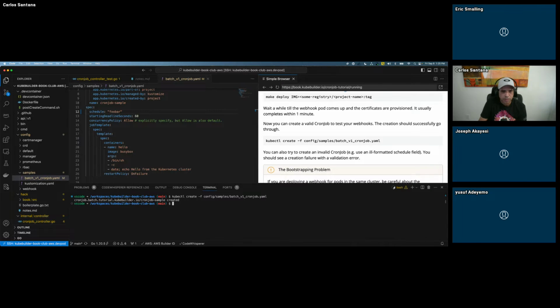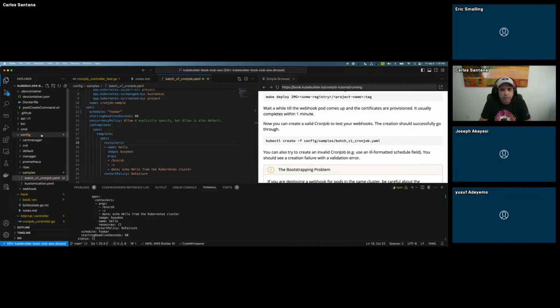So let's try it. No error. So we do get -o YAML. We can see it there, where's the schedule? Schedule is foobar. So there's a bug in the book that gave us the code to do the validation.